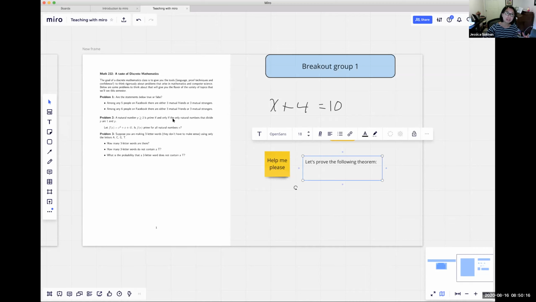And then what I'll do is I'll make a frame for each group. So this frame would be for breakout group 1, the frame for breakout group 2 would be next to it. So every group would find their frame, and then they can go in and edit that. And in the Zoom breakout room, they can talk freely to each other, but they won't be able to hear me, the host of the meeting, and they won't really be able to communicate with me either.